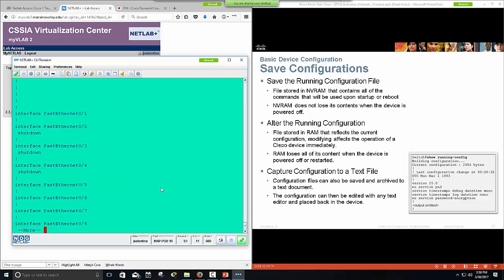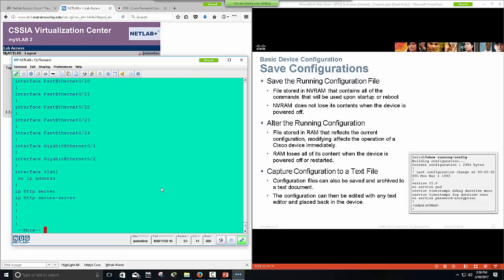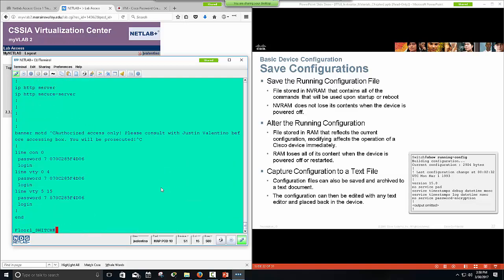So everything we're doing right now is stored in RAM, and if we had this box reboot on us right now, we would lose everything we've done. So we need to copy our config from this volatile place called RAM and save it in a non-volatile place. And that's actually called NVRAM. NVRAM exists on your box. It's a little hardware chip, a memory chip, and this is where we want to copy our configs to.